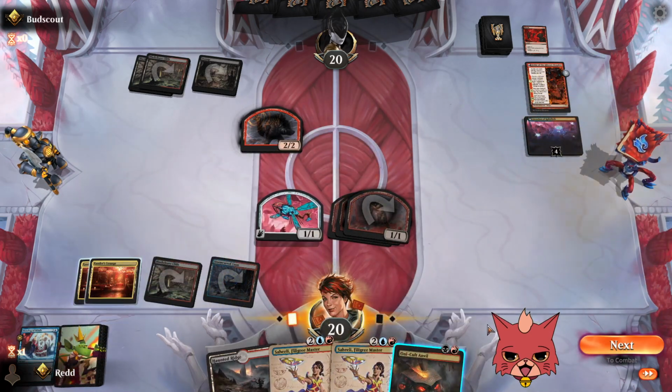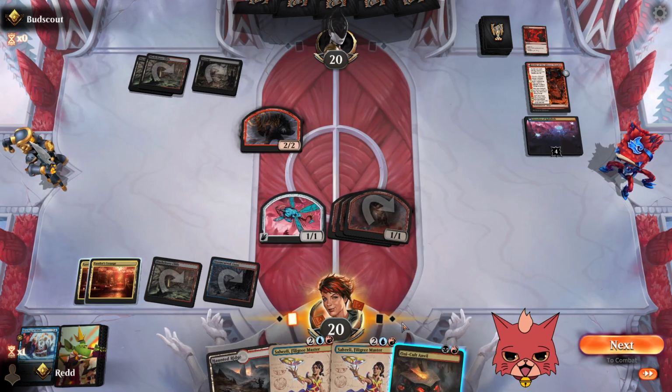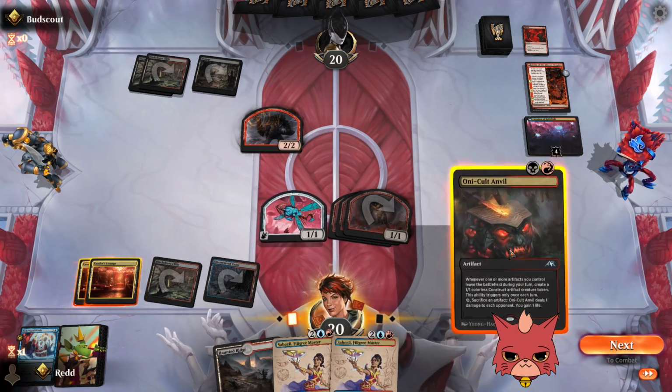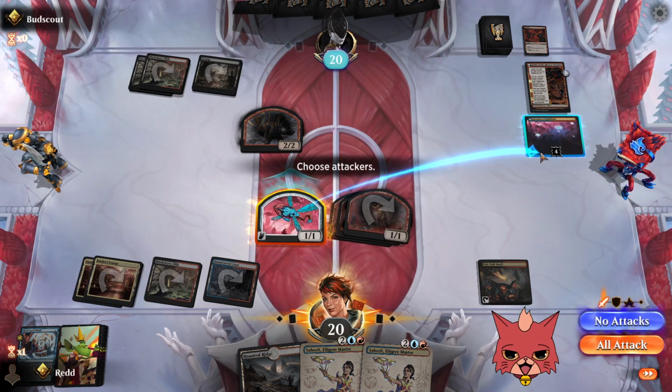2 mana open. Oni-Cult. Nice. Oni-Cult Anvil. Oh, we won't have the chump blockers now, but that's fine. We don't need it for the Saheeli anyways. Play the Oni-Cult. Okay. So I will swing.